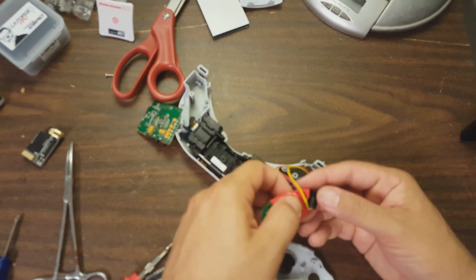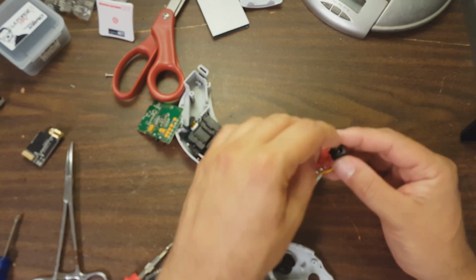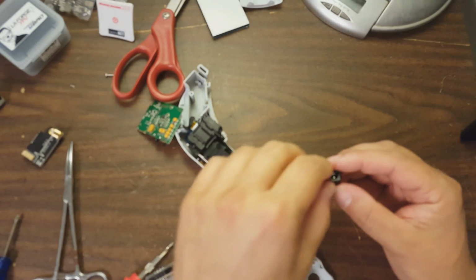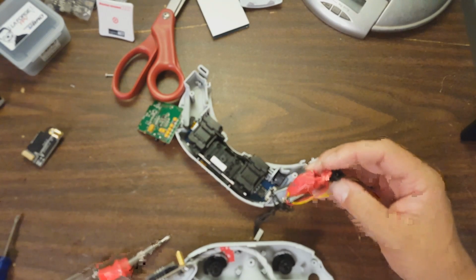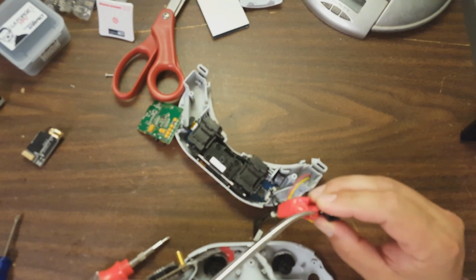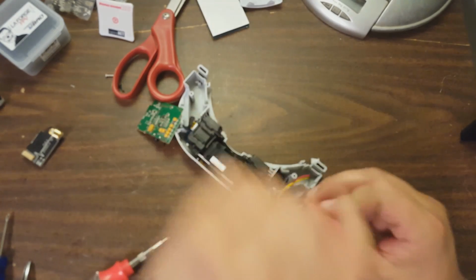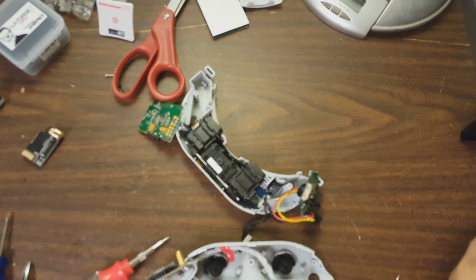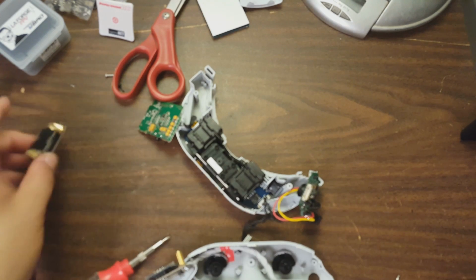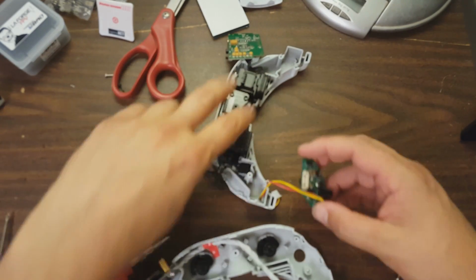I don't think there's any way to install this in a Fast Shark teleporter because the teleporter doesn't have the module bay. It's only the, doggone it, it's only the Attitude V3, the Dominator V2, that generation of headsets that has the module bay. I've covered up the... oh yeah, I can't cover that up either. Hang on. This is why liquid electrical tape would have really been the right thing to do. But since I don't have any of that, I'm going to just bodge it all up. Maybe if I just cover the module, it'll be fine. Wouldn't that be fine? Yeah, maybe that's what I'll do. Let's try that.